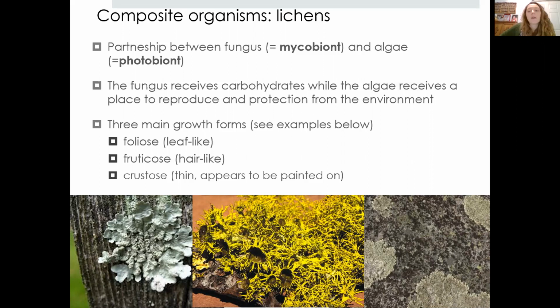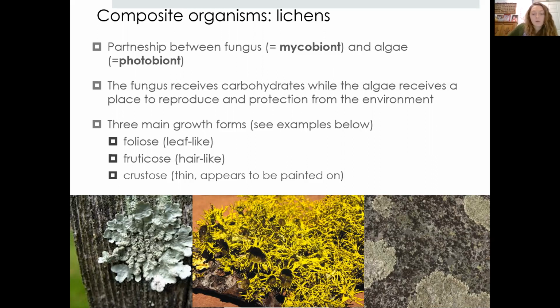So remember that algae are free living plants, so they can produce their own sugar, but fungi are free living too, but they need something to produce their own sugar. And so in the case of these fungi, they have to have an algal partner to be able to live.